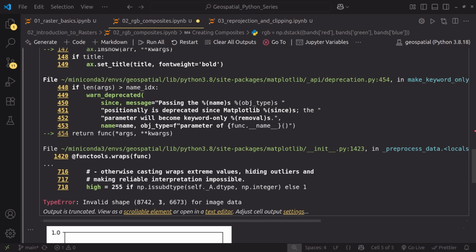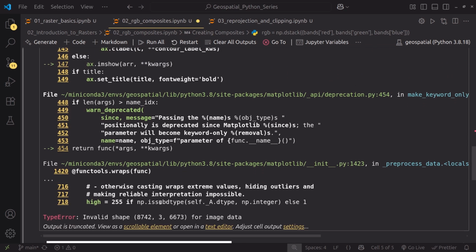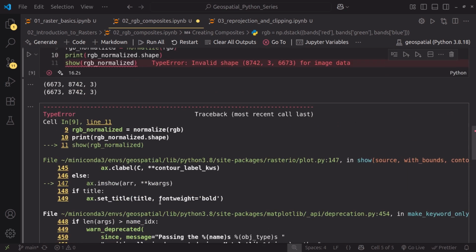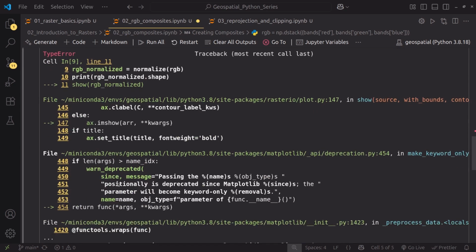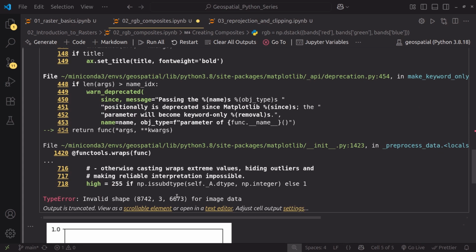It has swapped the band axis into the middle, and that is why it is not able to plot it. Even though here this is how it should look, here you see that matplotlib imshow is saying that this is now the shape for our data.